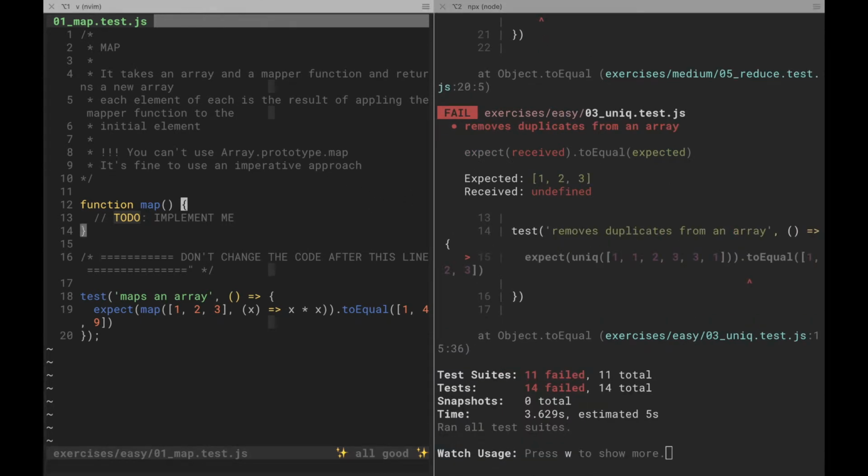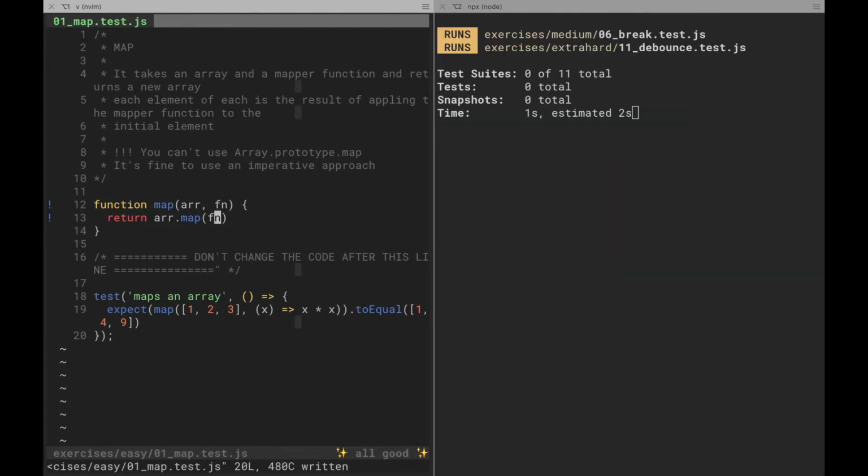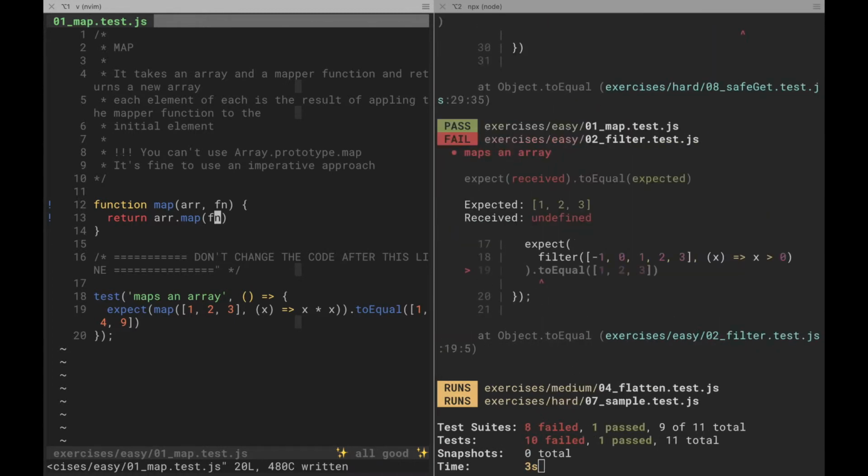Let's try to solve this one. Well, actually map can be found on the array prototype, so we can simply do something like this, which is obviously cheating, but in this case it should work.